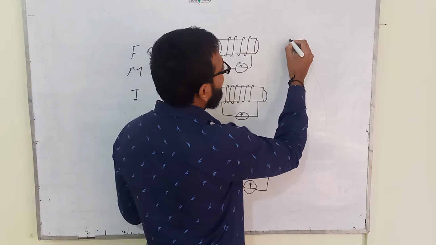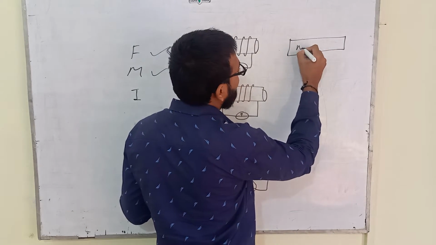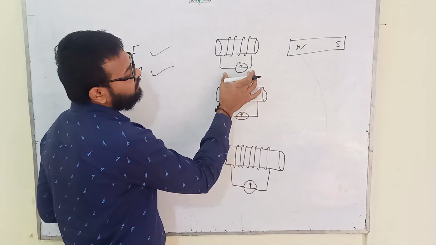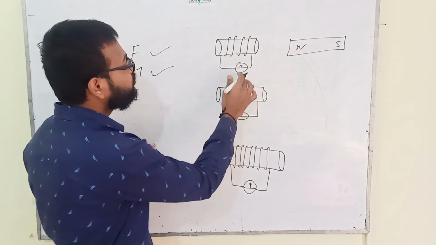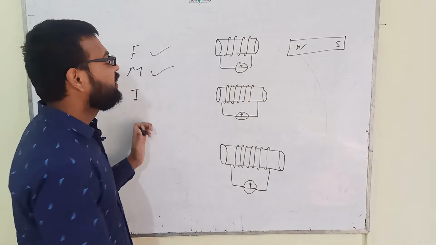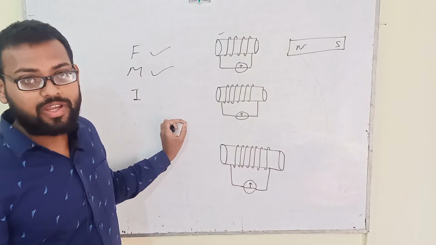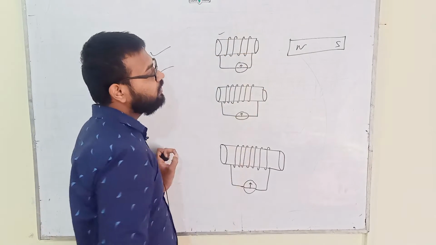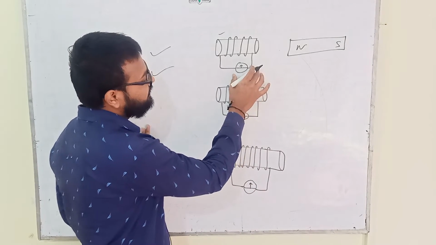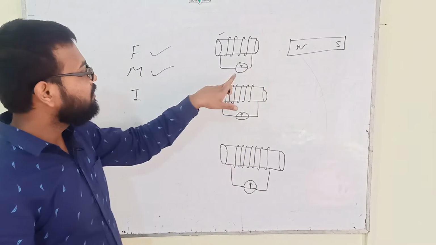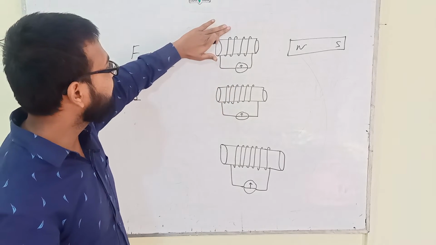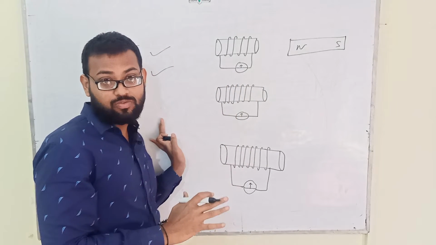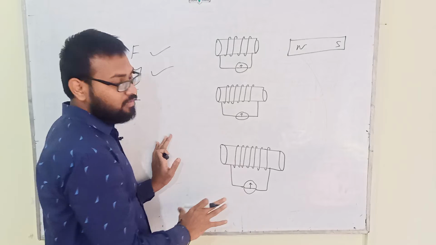See, if there is a bar magnet, see how it works. In this diagram, we are seeing that the ammeter is showing a zero reading on its needle. That means current is not flowing in the circuit. The circuit is closed. The coil is wound around the soft iron, and an ammeter is connected. The ammeter needle is pointing towards zero current. The circuit is closed and no current is flowing in this circuit. In all three circuits, we can see the same thing.